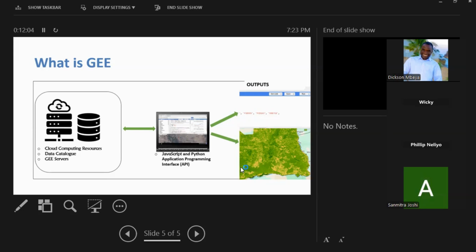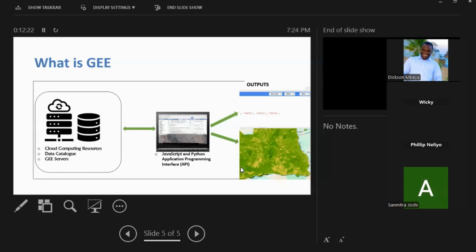But if it's for research, it's available for free. You just need to sign up, and I shared the link to the tutorial for signing up. I hope by now we've all signed up to Google Earth Engine.